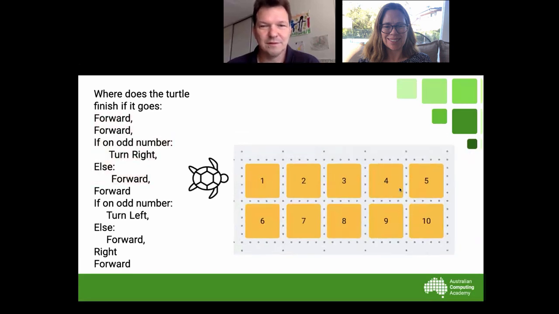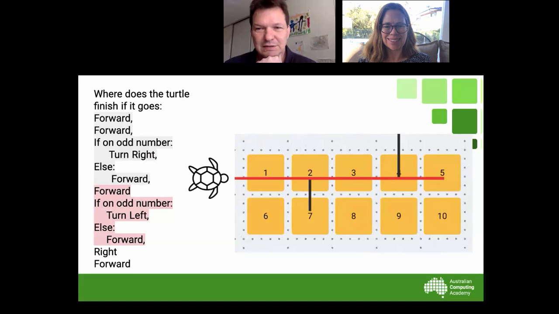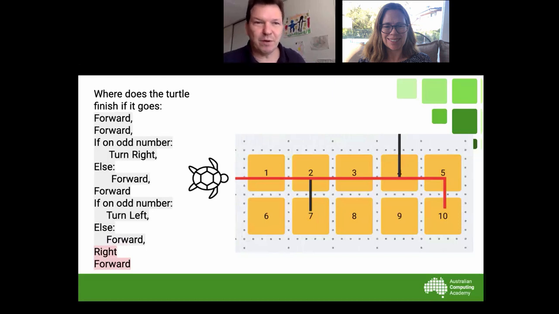Now, I think we have a few slides explaining that answer, Karsten, so we can step through those. Okay, and this was the final journey. You can see the black lines show what could have happened, what the other choices were on those two ifs. But we followed the red line and we got to number 10. Well done. Okay, the next challenge is something a little bit different.